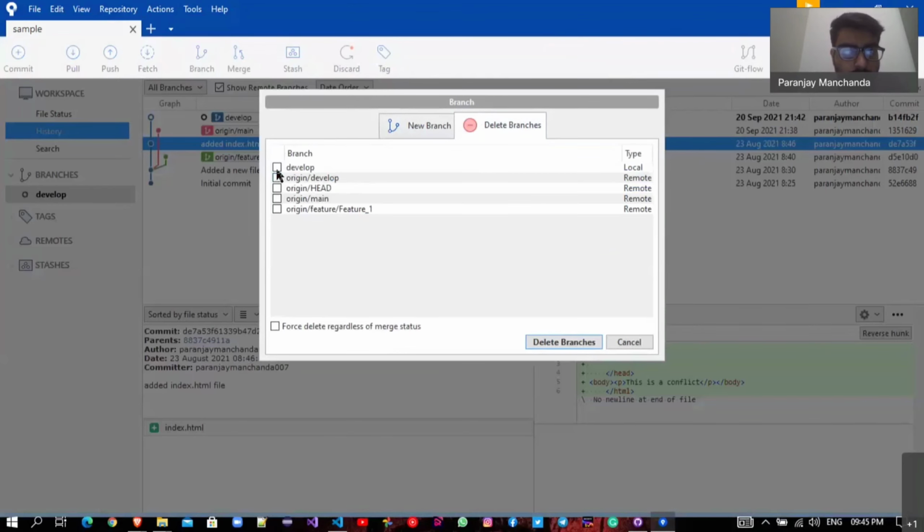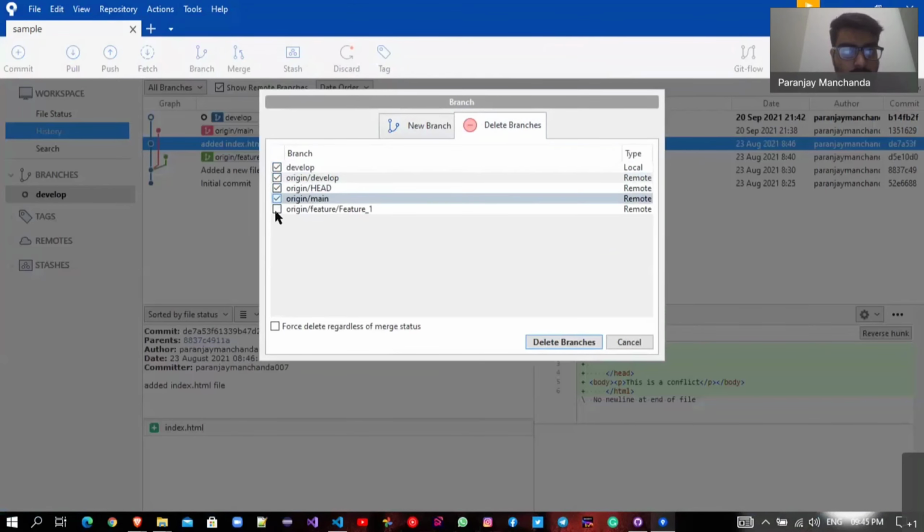So we can just delete the original main branches. We are working with this, so we can just delete.